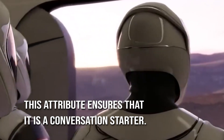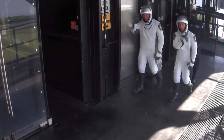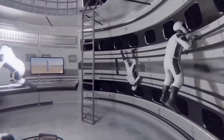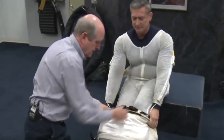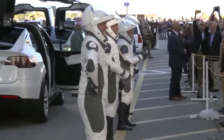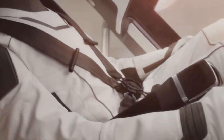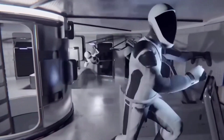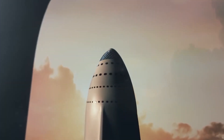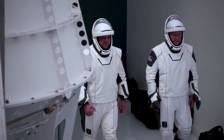In recent weeks, a lot of attention has been focused on the spacesuits that the astronauts aboard the Dragon crew used. These suits had a highly distinctive appearance compared to the orange shuttle spacesuits that NASA typically utilized. The SpaceX spacesuit is made of flame- and mobility-resistant materials such as Kevlar and Nomex. It only needs a single connection point on the astronaut's leg to allow air and power to flow through it easily. Controls on the touchscreen make it possible to automate everything down to the gloves. The SpaceX suit is loaded with many safety systems to keep astronauts safe, and each high-tech suit weighs approximately 20 pounds.